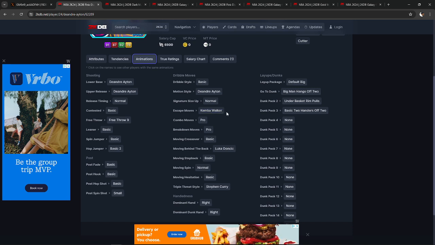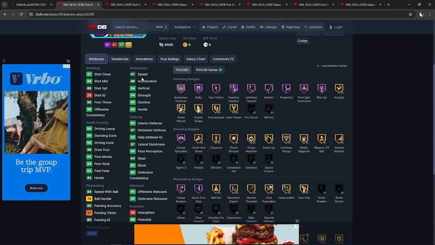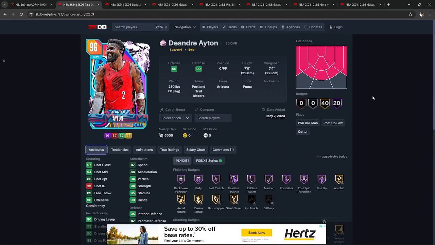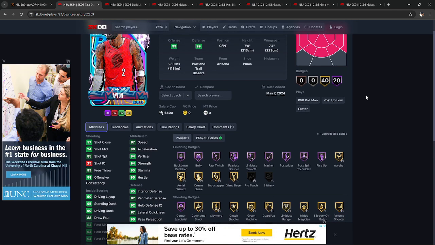I don't know if I'd run him at the 4 because of this 87 speed. I just think that he would get cooked versus some of the higher end 4s, but I do think he would be perfectly usable in triple threat. Although again, I would recommend buying Artis Gilmore first and foremost. Artis Gilmore is fantastic, top 5 center in the game in my opinion.